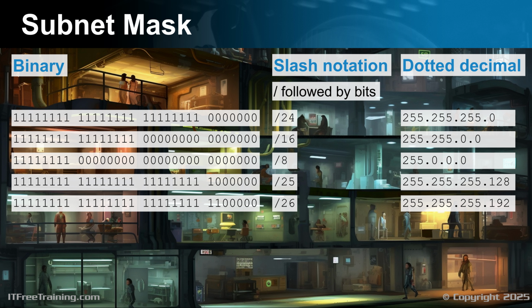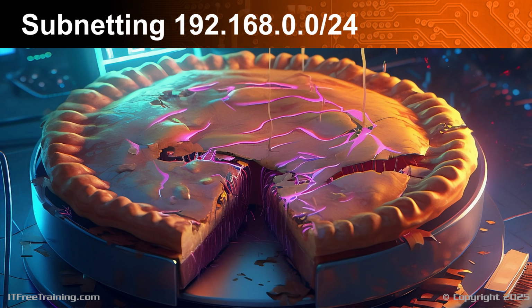Now let's have a look at how to use the subnet mask to perform subnetting. A lot of new technicians, when they first learn subnetting, have trouble understanding the concept. Some people find it easier to consider a pie, and subnetting is like dividing the pie up into smaller pieces. For the A+ exam, you most likely won't get any questions about subnetting addresses. You may get a question whether a computer is configured with an incorrect subnet, and you need to correct it.